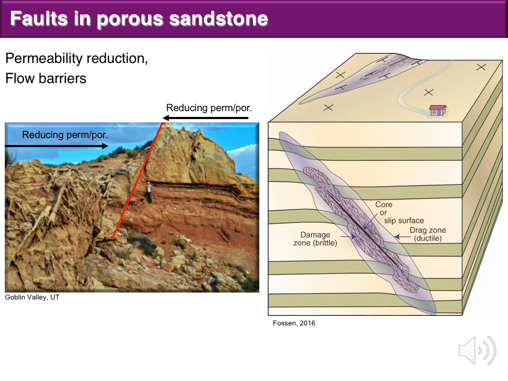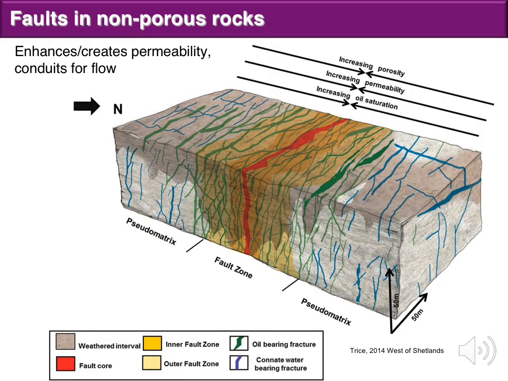Here we have a fault in a sandstone siliciclastic unit, and there's a lot of deformation bands in the hanging wall and footwall that reduce permeability and porosity toward the fault core. In this case here, which is an illustration of basement fault deformation, we see green and blue fractures increasing in frequency close to the fault, and these fractures conduct fluids, so we will have an increase in the overall porosity and permeability the closer we get to the fault, the higher the permeability.